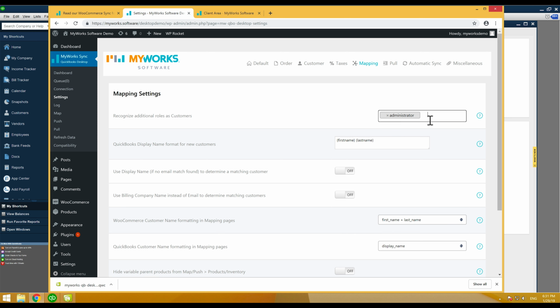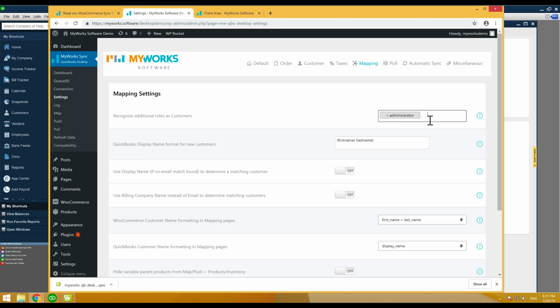Here again, you can see a list of your customers, and on the right, you can see a list of your QuickBooks customers as well. Now, the only requirement for setup as far as mapping customers goes is that if you have a customer that exists both in WooCommerce and in QuickBooks, it must be mapped together. This is very easy to do in several different ways.